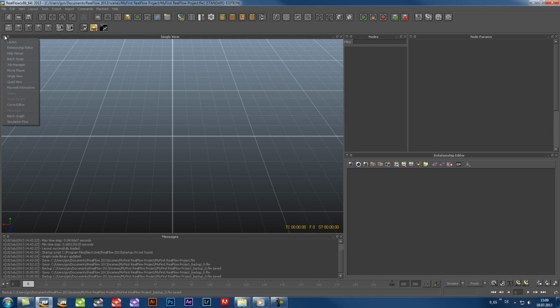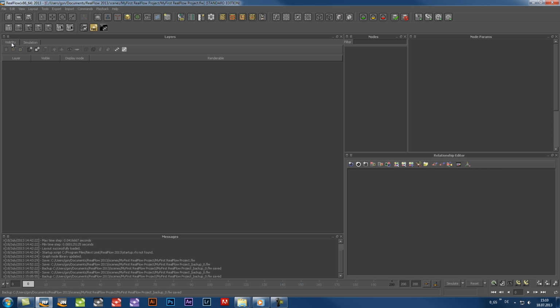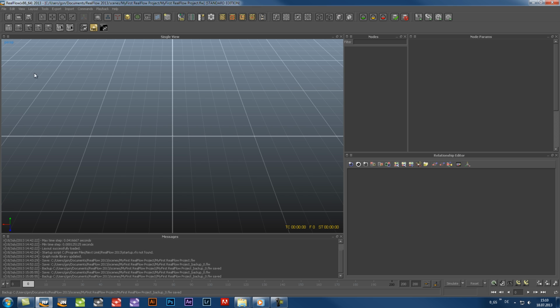The first icon provides a list with different GUI elements to convert the current window into another type. This comes in very handy when you need a certain element only temporarily, for example a scripting window or the movie player. The second icon only affects the viewport, and you know its mode of operation from your 3D program. Just choose a layout from the context menu to split the viewport.